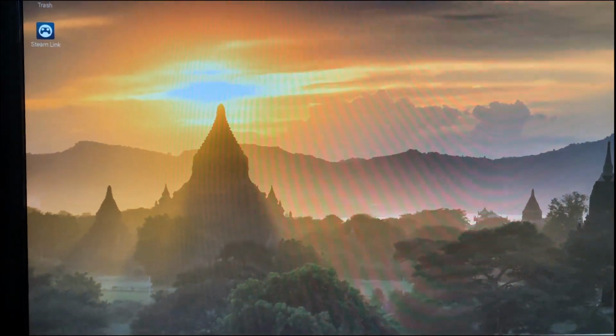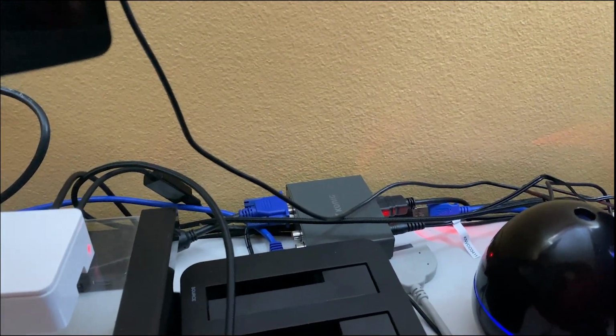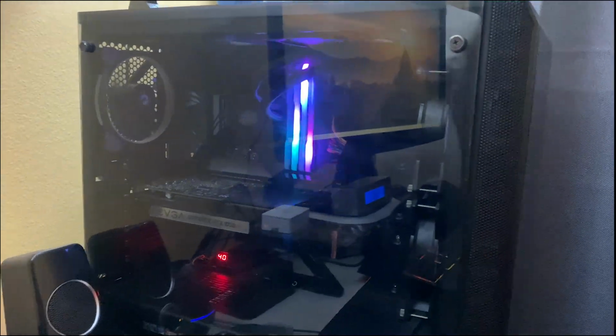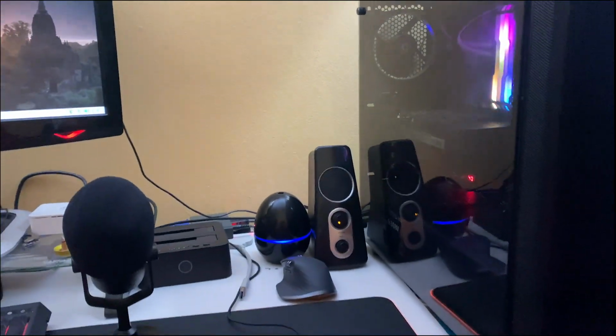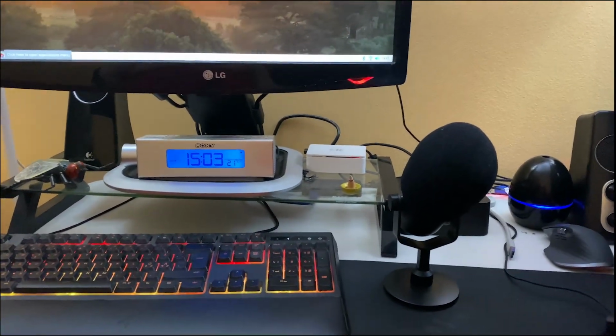For those who were paying attention, I did suggest that I might actually go ahead and show my setup here. Right now the Raspberry Pi is currently booting up. And is now on the desktop. So if you see any smoke, it's because I have a little incense burner going. I decided to put the Raspberry Pi here, and the converter box is sitting back there behind most of my stuff here. And the Raspberry Pi is currently connected to my desktop. As you can see, I have a fairly not a very big workspace, but it's big enough for what I do.